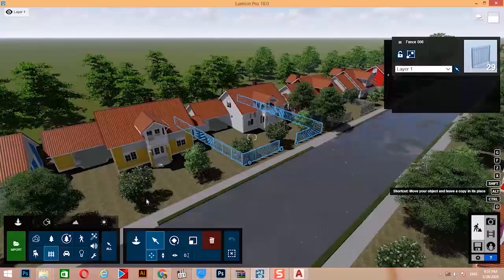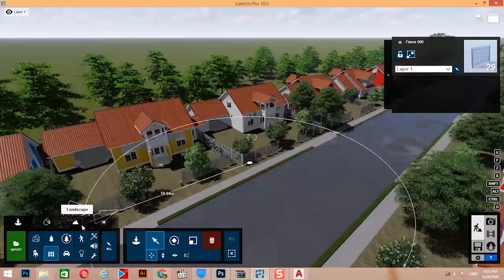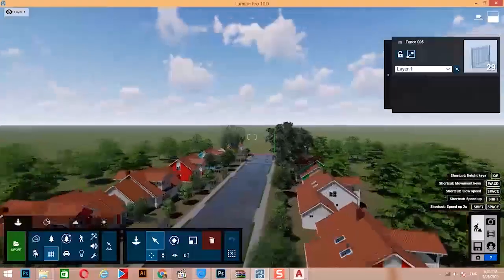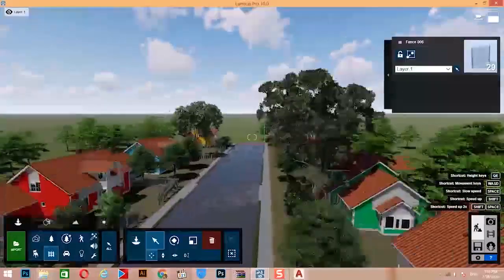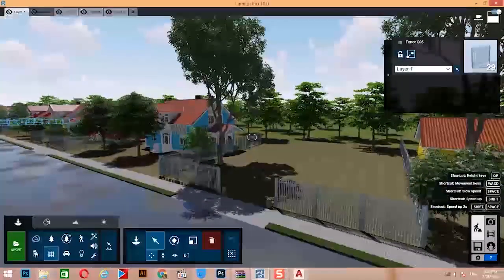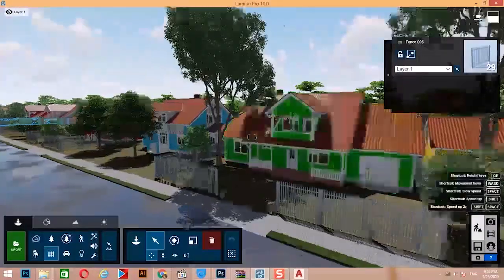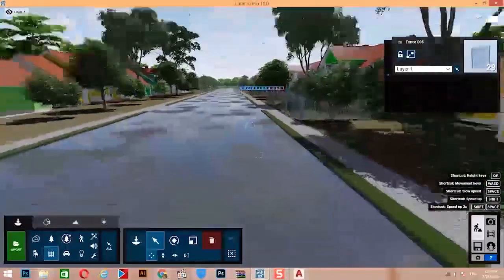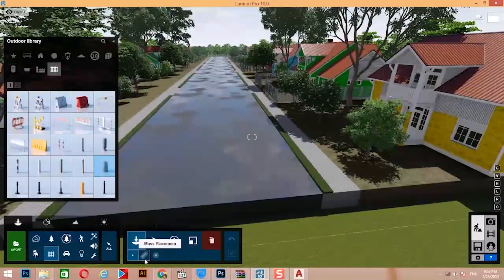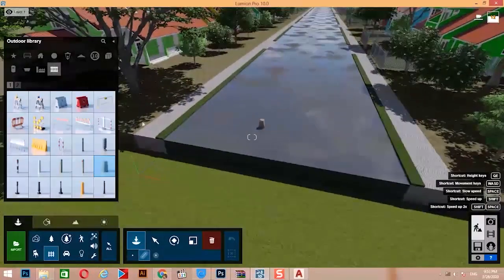And it will create a good view for us. We turn off the layer again, and as you can see, it looks really good now.